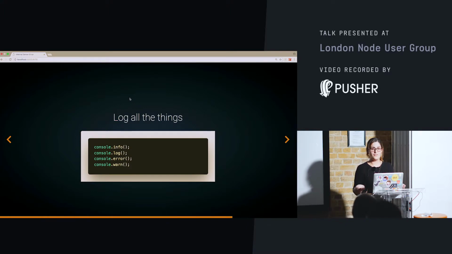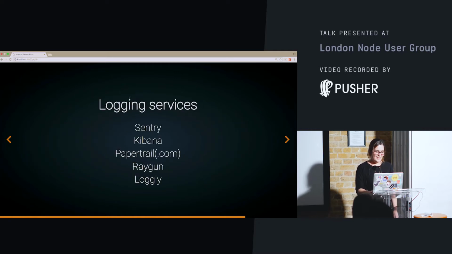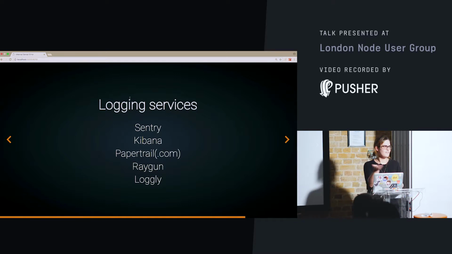So JavaScript brings a lot of logging options. You can have several types of logs, and you can filter them if you're saving your log somewhere where you can browse through them. So it's not a problem if you log too much, I guess, unless you're running out of money or something. There are several logging services that you can use. These are some examples. There are others. I think people have mentioned others as well. And you can do the same thing that I mentioned before: you can catch random errors that you didn't handle, and you can log them here.